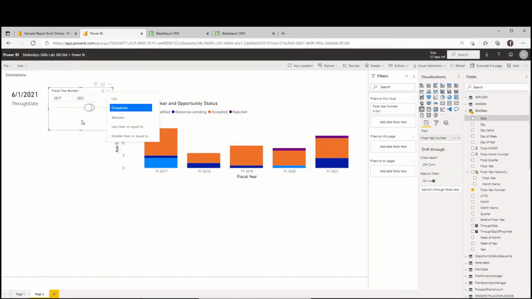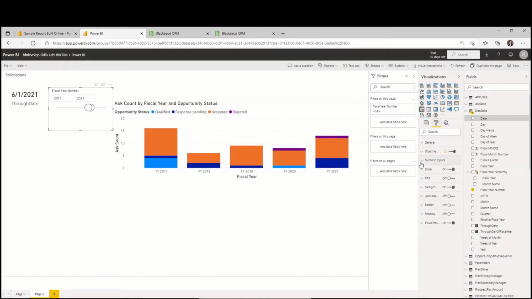But now I'm not a big fan of the slider. I don't think my users really need to use that fine motor control to slide things around. They can just type their values. So I have the option to turn the slider off. So let's just format, turn the slider off. And in fact, I don't like the way that the header's complaining, so I turn the header off, I turn the title on. I get more control now. Just call it fiscal year instead of fiscal year number. And you can see that we've impacted our view here.